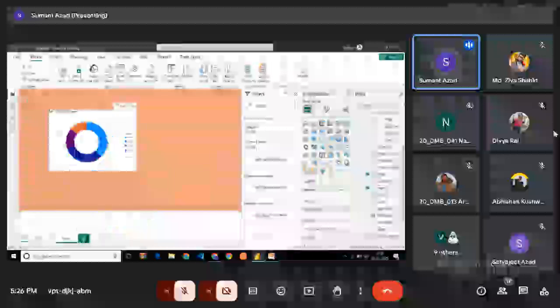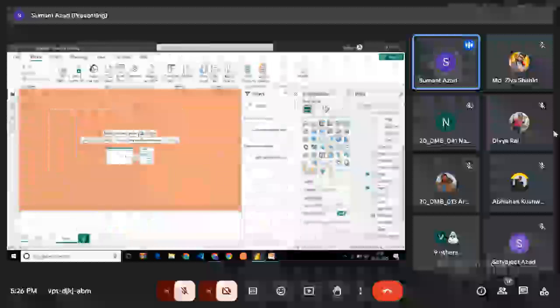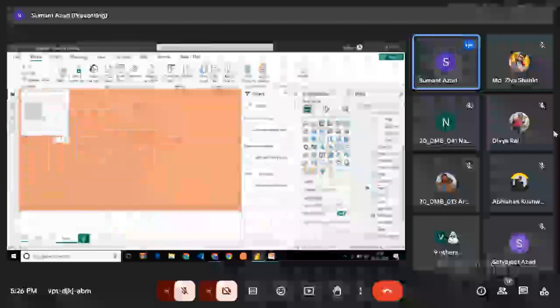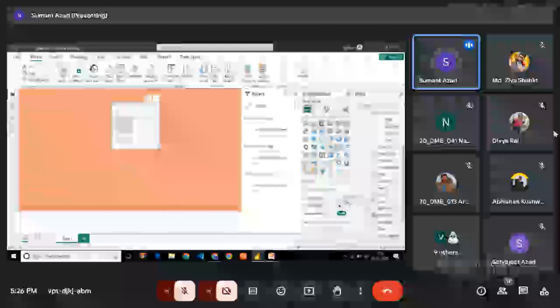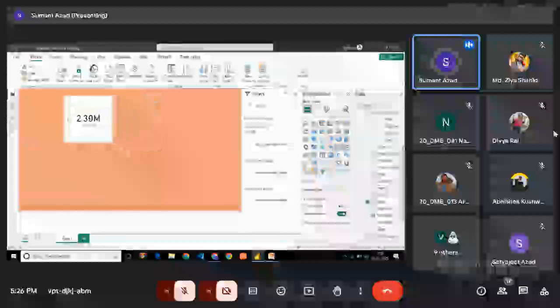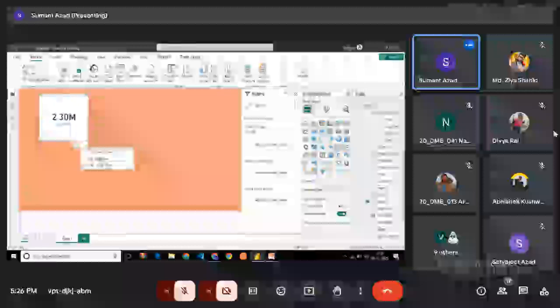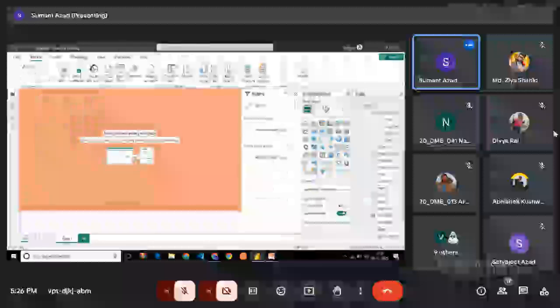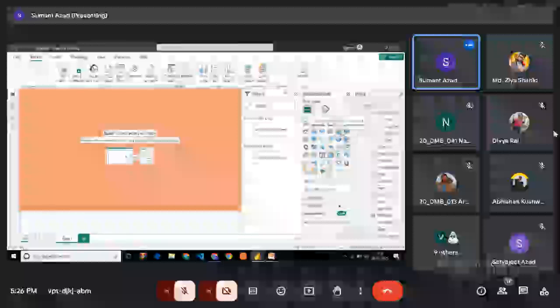One is the card option. So we can show here what is total sales. If we put in total sales, you just need to put the value. You can show this. Total sales is 2.30 million. Okay. So the card is used to show a continuous amount. Analysis done, this done, this done.